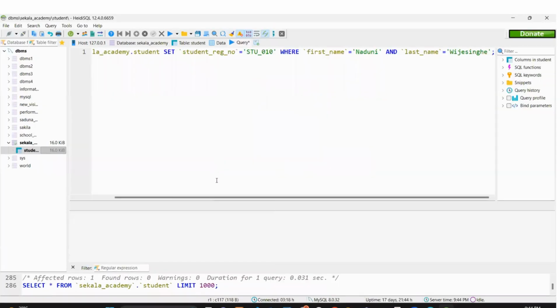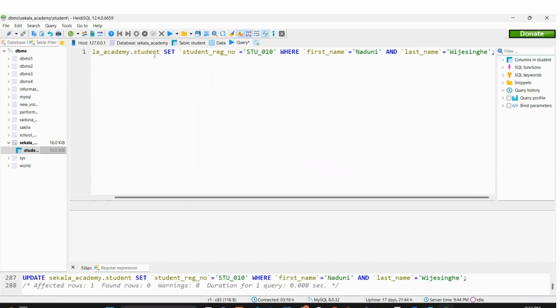So here we have the update query statement. Update MySQL Academy.student, where that is the database and the table name. We have to set student registration number to this, and whose are we going to set? That is Naduni Vijay Singha. So we have to mention that as well after the where word.